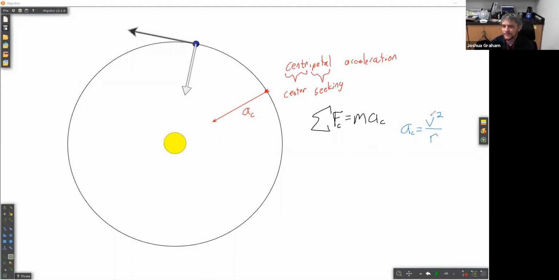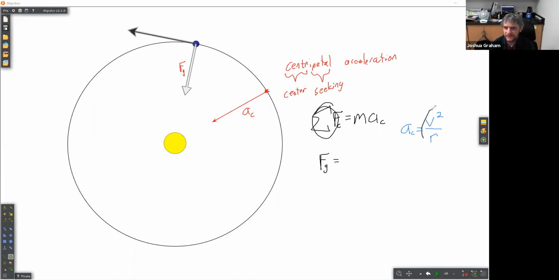So in uniform circular motion, the speed stays the same, but the velocity is constantly changing because, again, the direction is constantly changing. Now, if I wanted to finish this off, this force vector here is a gravitational force. That's what keeps the Earth in orbit around the sun. And so my next step here, well, I only have one force making up the net force. It's just the force of gravity.